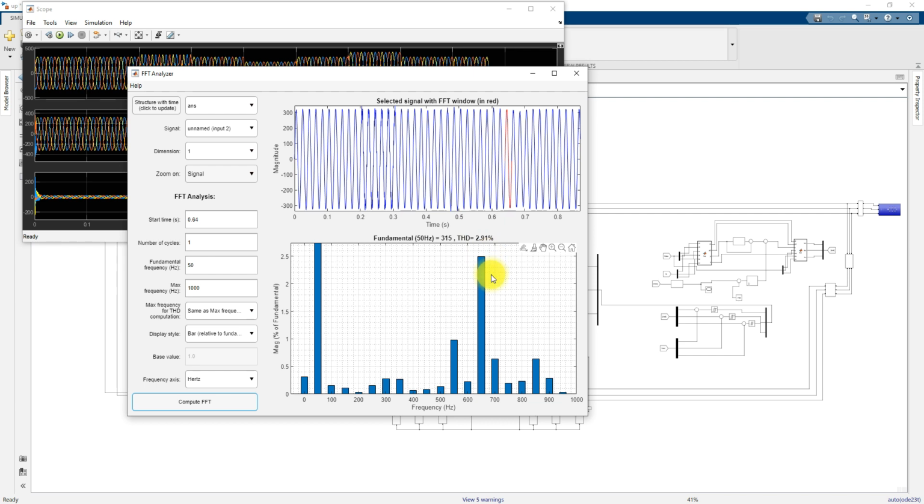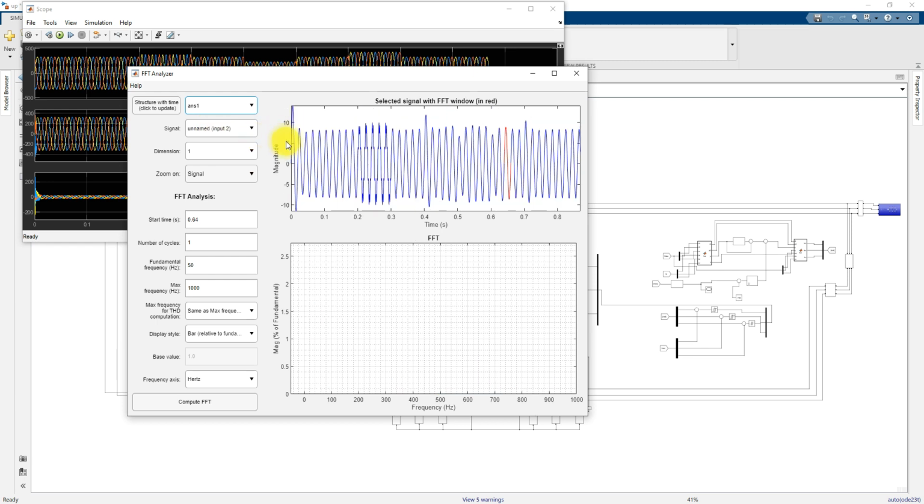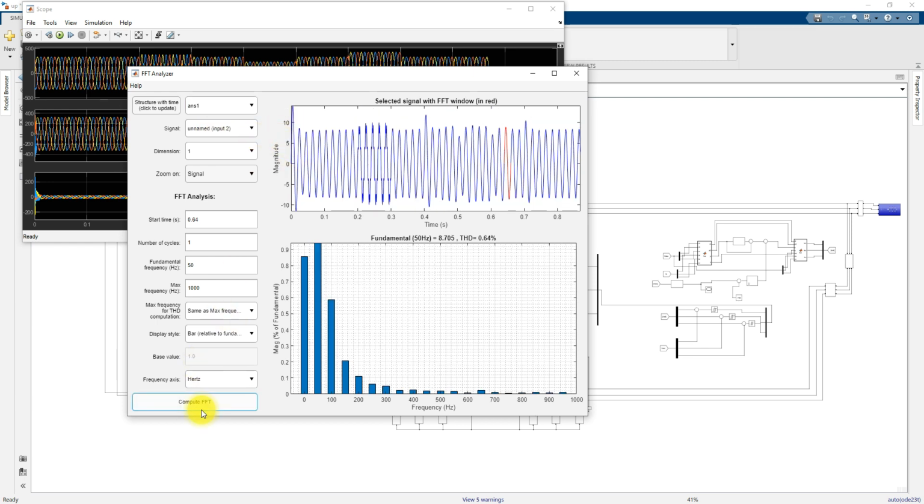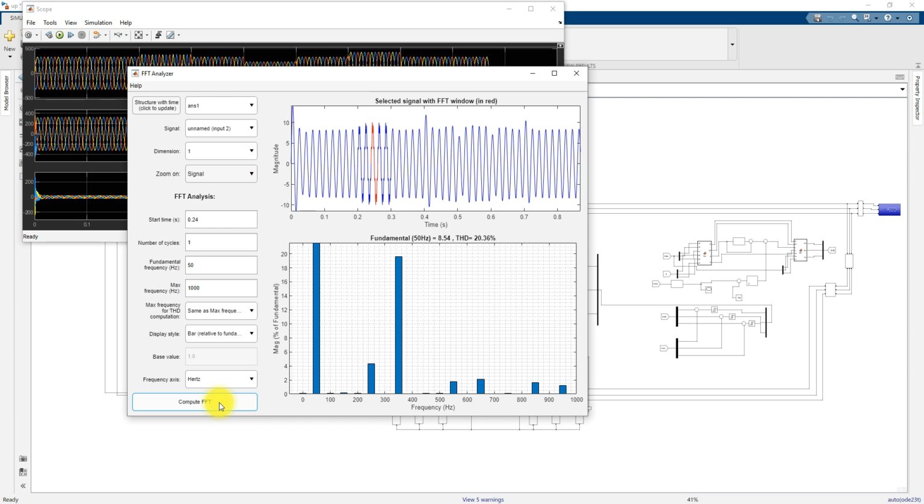So during voltage sag and swell, the load voltage THD is less than 5 percentage only. For sag it is around 1 percentage, for swell around 2.91 percentage. But for current, right, the source current is 0.64 for voltage swell, and for voltage sag around 0.98 percentage. For harmonic injection in the voltage it is 20.36 percentage. So here you can see that the source current does not have good harmonics, right? It has 20.36 percentage, which is more than 5 percentage, right? So this will affect other kinds of load also.